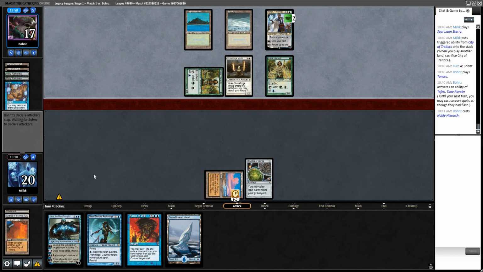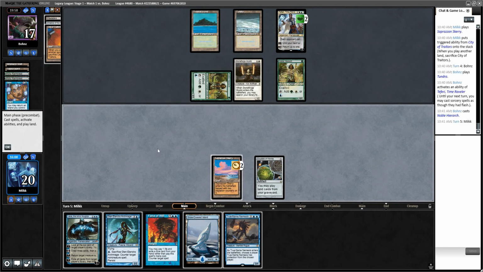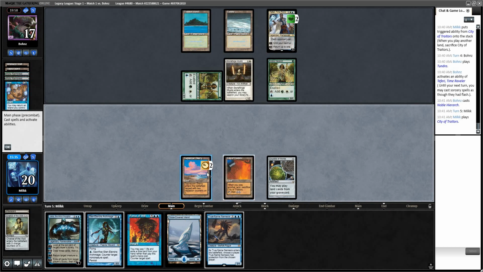Another Noble Pass. There's a True Name. Alright, interesting. So I can just not play around another Daze and just play Wasteland from the graveyard and then play True Name. Now, True Name is just so huge to resolve. So I'm just going to go... Yeah, City of Traitors, play True Name around Daze.